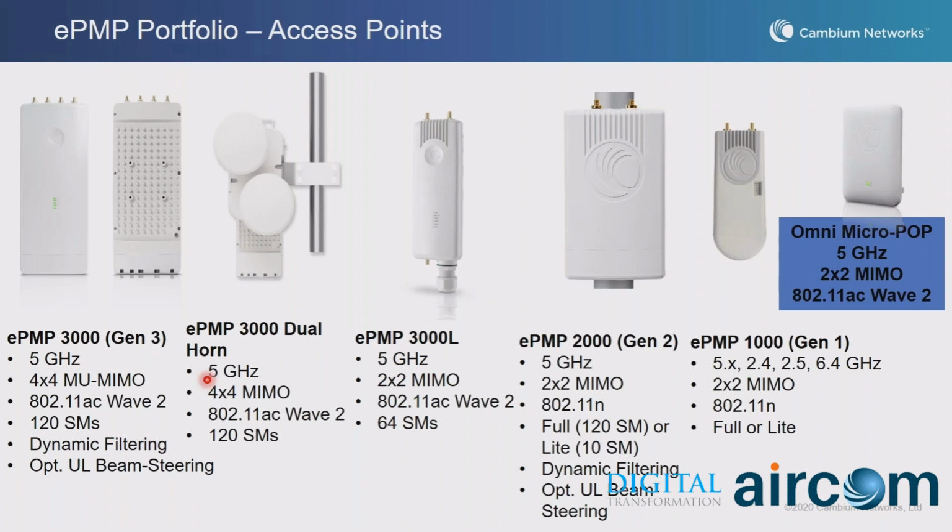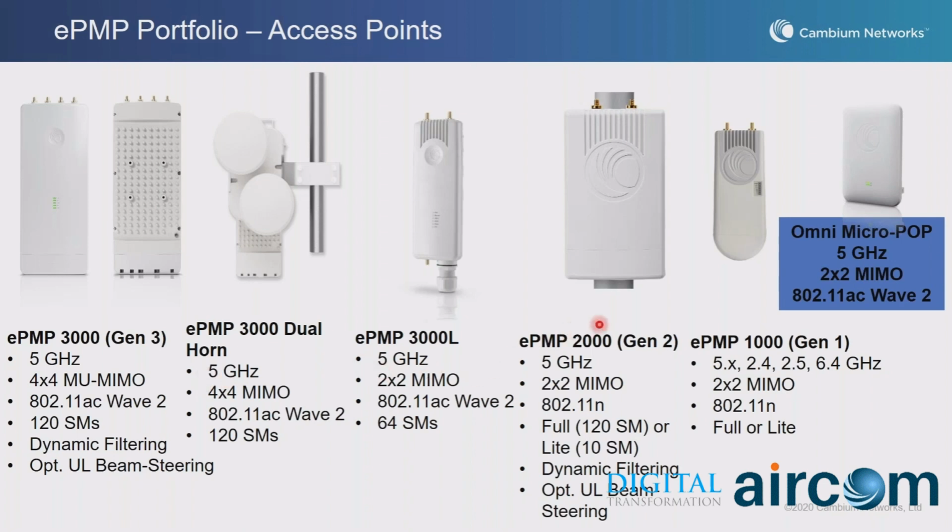So with multi-user MIMO and with also our ePMP 3000, the access points would be able to speak to 2 subscriber modules simultaneously using a single time slot. So this is one of the ways that the ePMP 3000 is able to multiply your capacity. What is guaranteed is that when you migrate from ePMP 2000 to ePMP 3000, you are going to have at least ×2 of your throughput or your capacity per access point. And I have a slide to show you where I have captured how that happened.